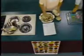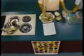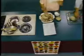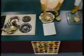Yes? Do you ever use the apples with the skins on? You can if you'd like. You can use the apples with the skins on if you want to. This will cook up a little bit better, so you don't have, sometimes those skins, you'll get them and they'll be a little chewy, or you might not want that texture.